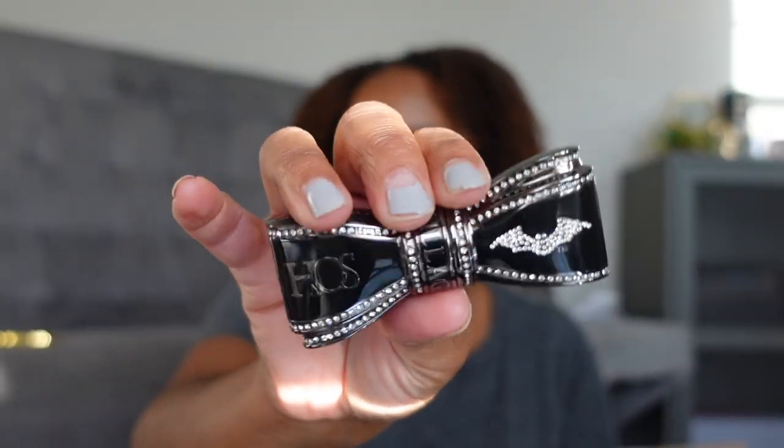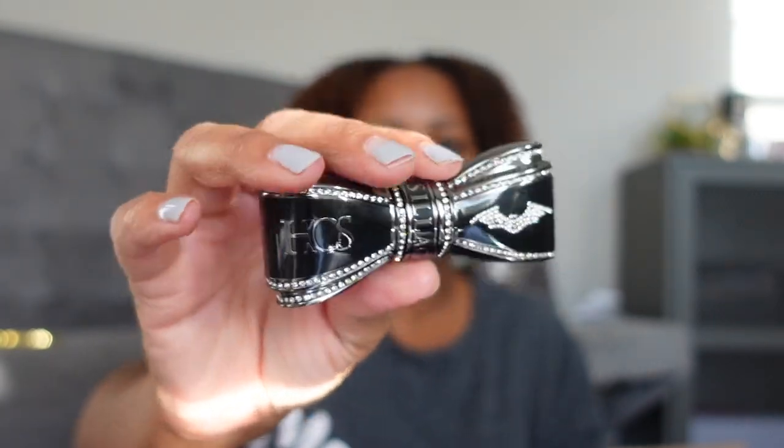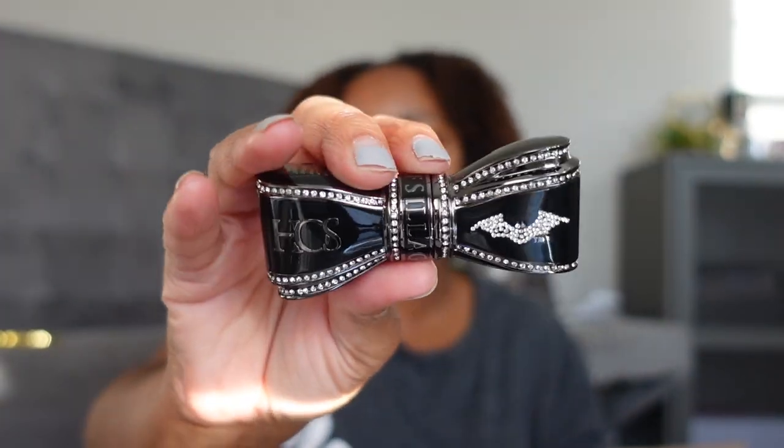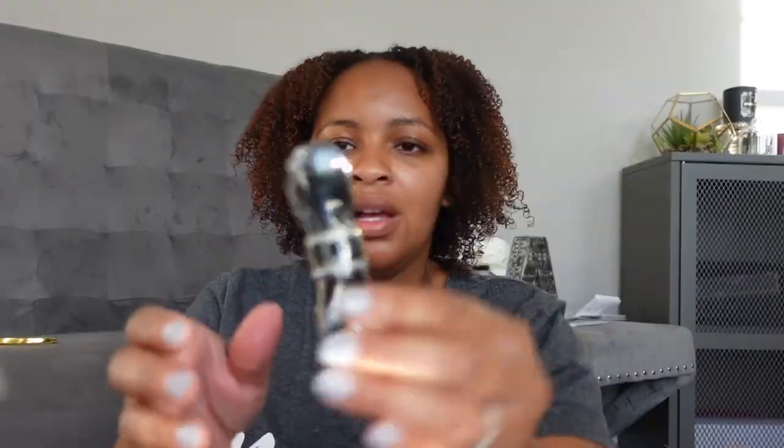All their lipsticks are available as refills and you can put them in whatever case you like from them. It feels very well done — don't pay attention to my nails, I'm doing them tonight — it feels very solid. It has the Batman logo on it which actually looks really nice. I actually like this packaging better than the feminine fragrance, and I could see a big Batman fan loving this. The lipstick wasn't in there at first — oh, here it is! This is the Batman limited edition lipstick and that's what the color looks like.